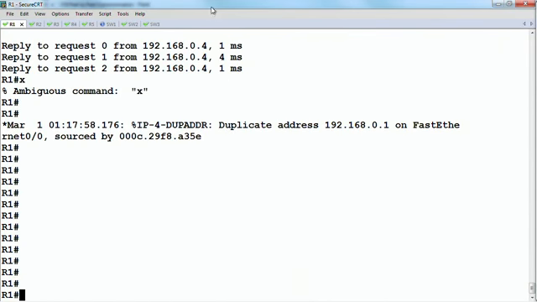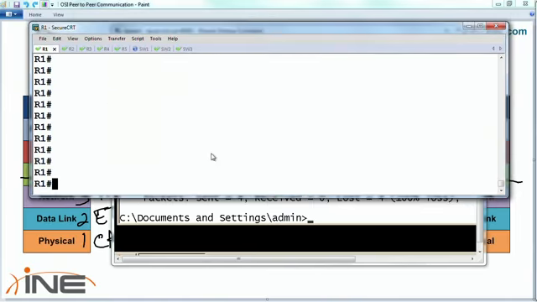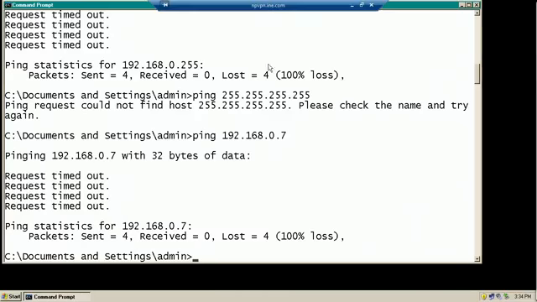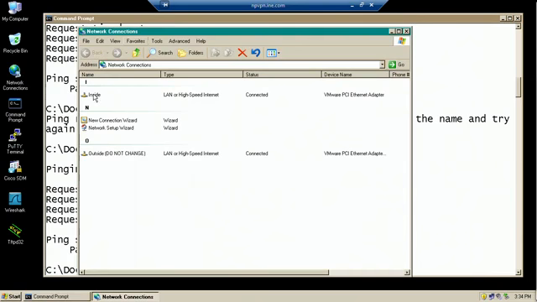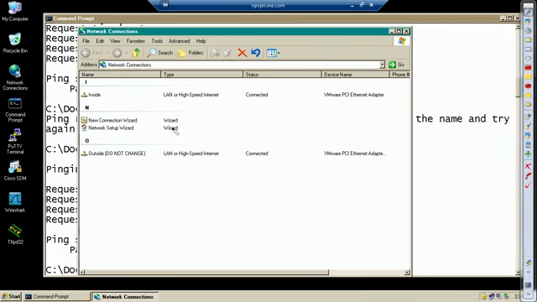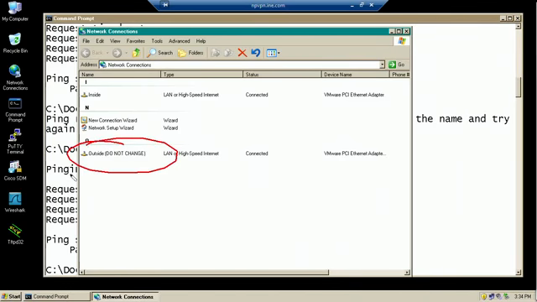So I'm going to leave router 1 as its current address. I'm going to change the Windows machine instead. On the Windows properties, if you're following along, you can do this either way. You can set this to whatever you want on the Windows machine. Just don't change the one that says do not change.